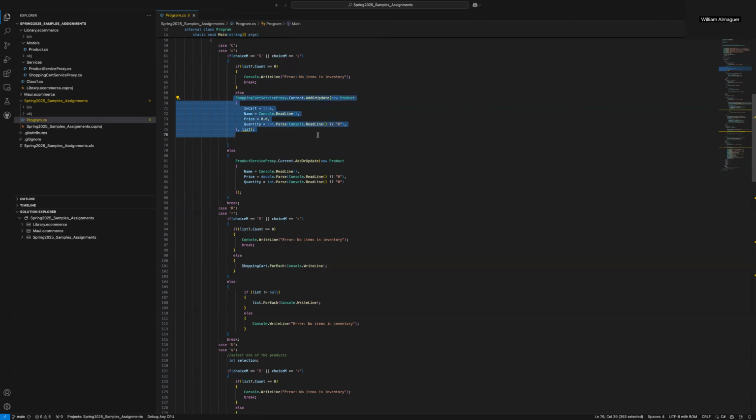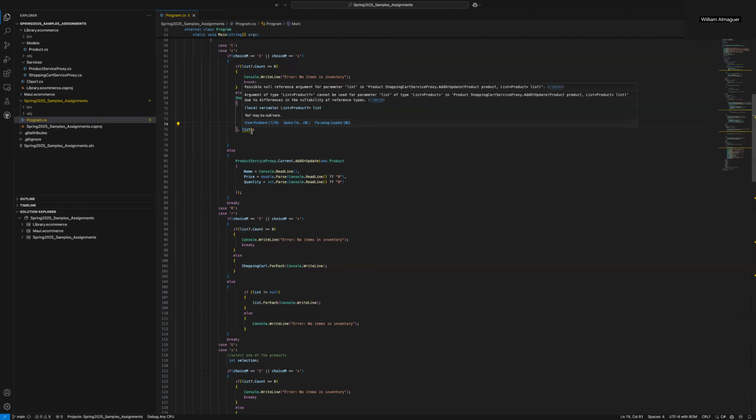Otherwise, we're going to call the addorupdate function for the shopping cart. We're going to switch the in cart to true. We're going to prompt the user to enter a name. The price is going to be set to 0 as we don't want the user setting the price themselves when adding something to the shopping cart. And we're going to set the quantity that they want. We only really need the name and the quantity that the user wants to add to the shopping cart. So those are the two things we have.